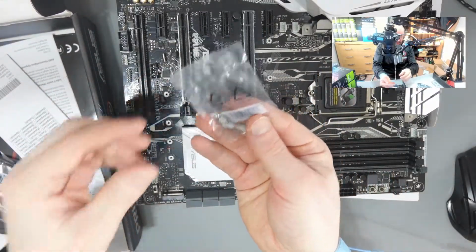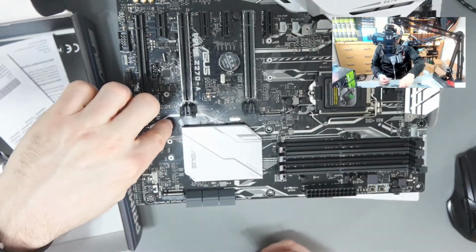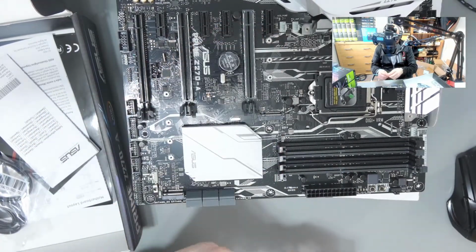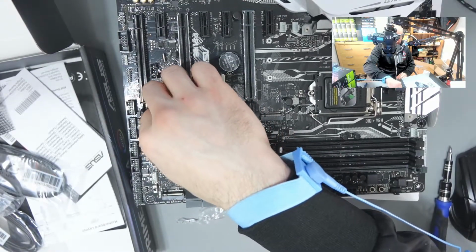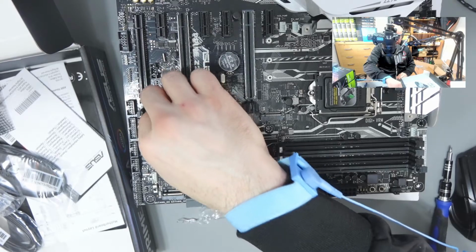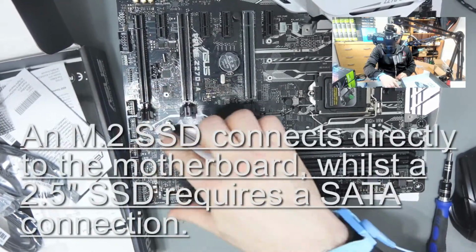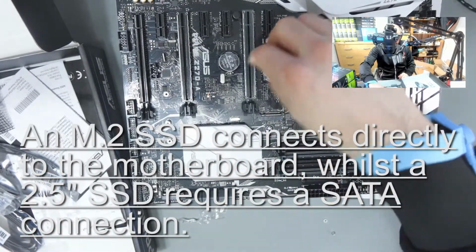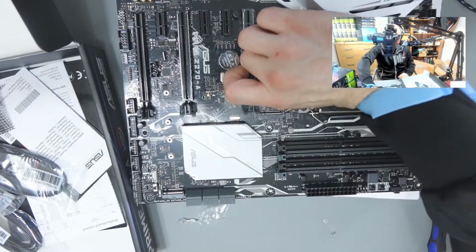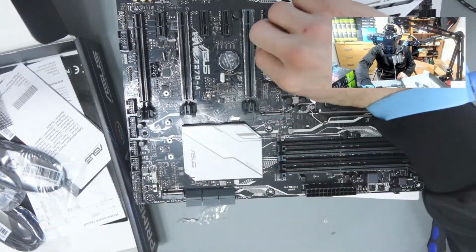is this, the little M2 risers. And I'm going to put one there, and I'm going to put one there. So these just go in here. And what this allows me to do is put in my hard drive. I'm actually going to be using an M2 hard drive rather than an SSD. In my opinion, it keeps things a little bit simpler. This one here is a little bit trickier because of the X1 slot next to it.